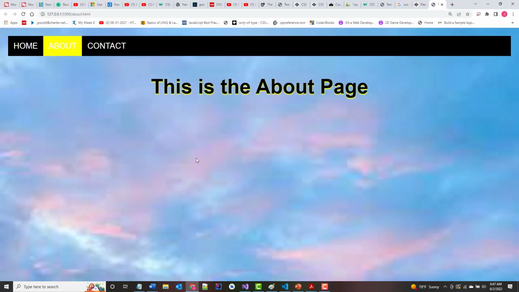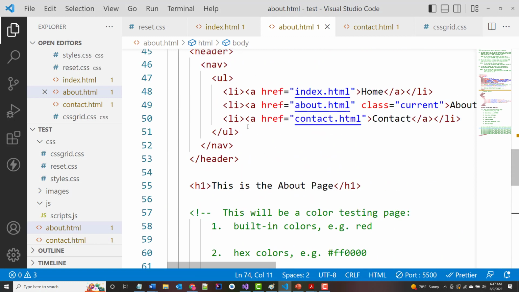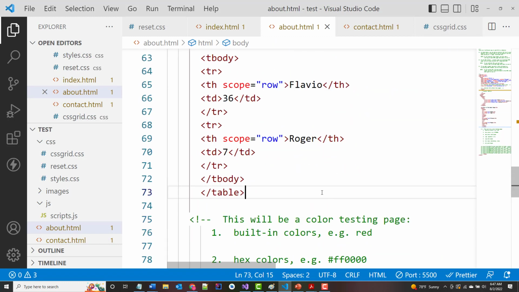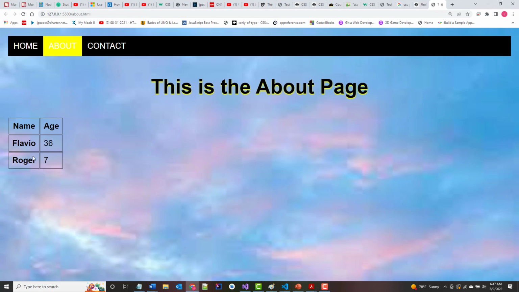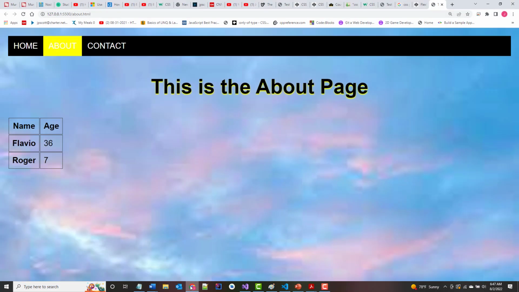You notice there's not much in there right now. That's good. So after this is the About page, let's put in that table. As of right now, there'll be no CSS in it, so it doesn't look like much. Name, age, Flavio, and Roger. Again, I'm using the example that Flavio is using here.